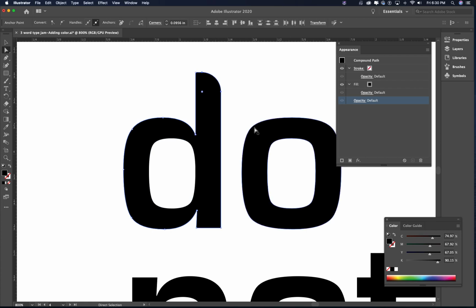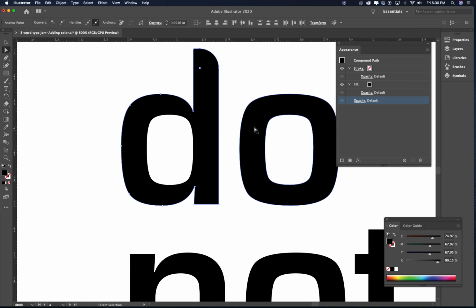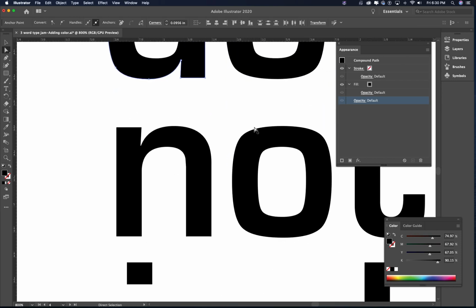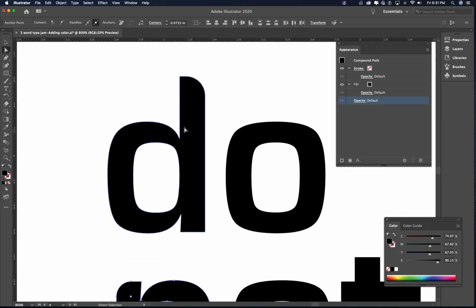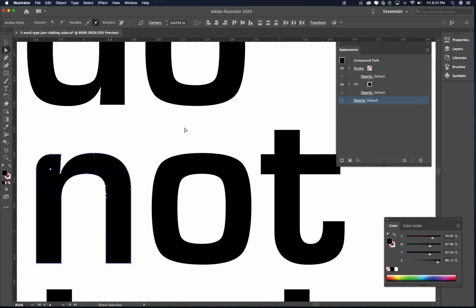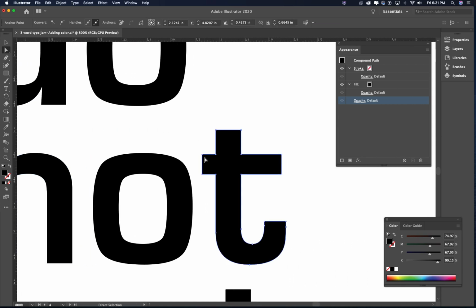I'm going to do this to the N over here as well. So I'm going to grab the corner here, and click on that. Slightly change that. Not so much, just a little. So it looks similar to that. This one, I'm going to do the same thing. I'm using the direct selection tool, and I'm going to click on the point, and grab that point and do that.